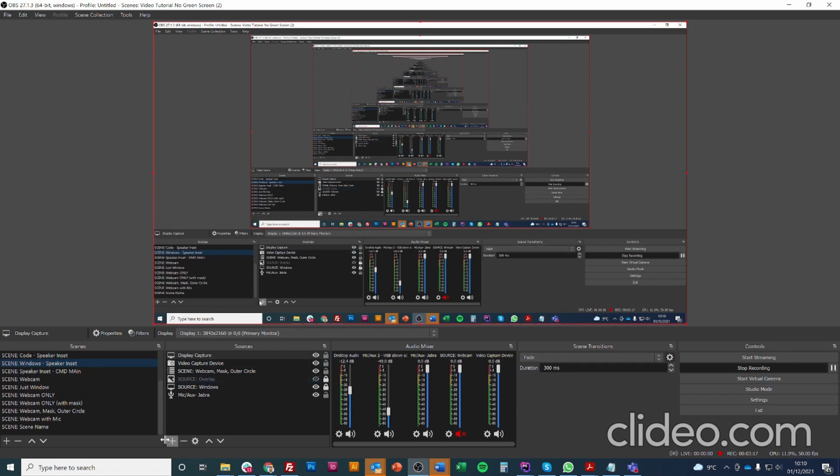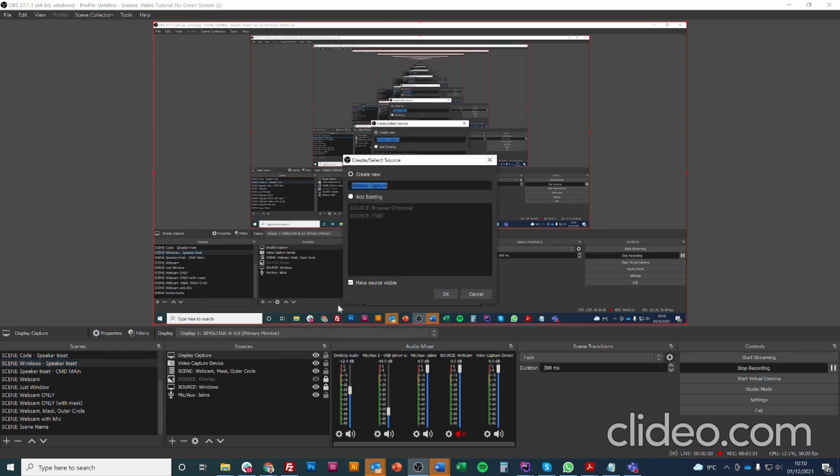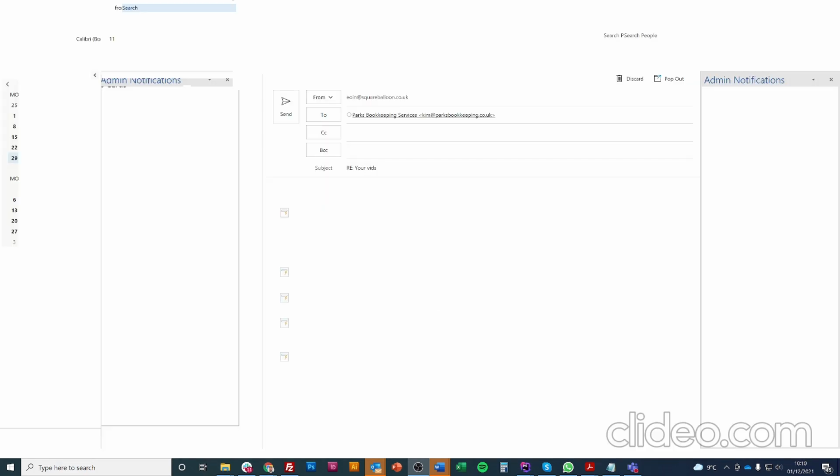So an alternative you can do is a window capture. A window capture is different. I'll just show you that. On a window capture I actually get to choose what I'm going to do. So I can have Chrome. You might see there's a few different Chromes on here. Some of it is because I've got lots of tabs open and stuff like that. Outlook, you've got all these different emails open, so you know WhatsApp's open.